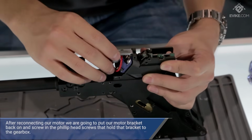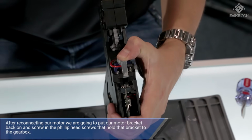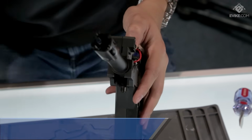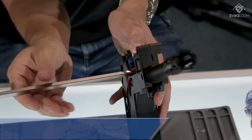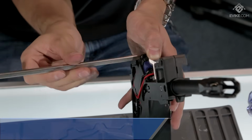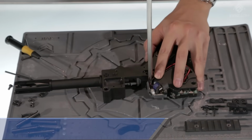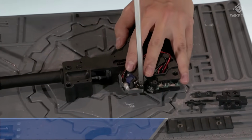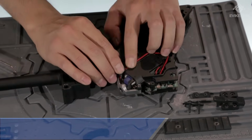After reconnecting our motor, we're going to put the motor bracket back on and rescrew in the Phillips head screws that hold that bracket to the gearbox. Then take your screws, back in there.